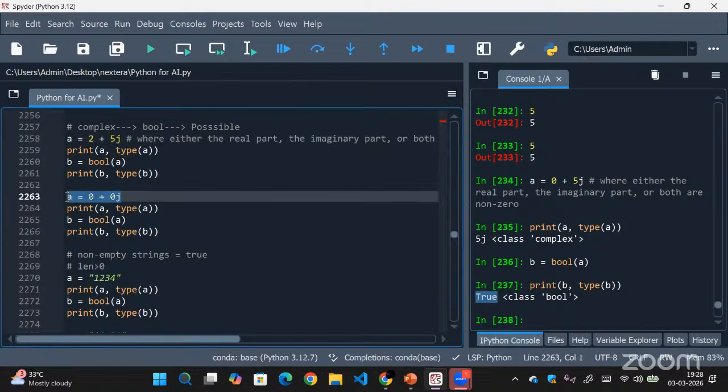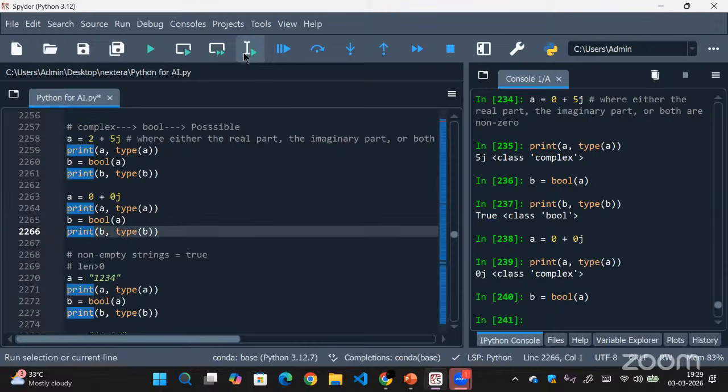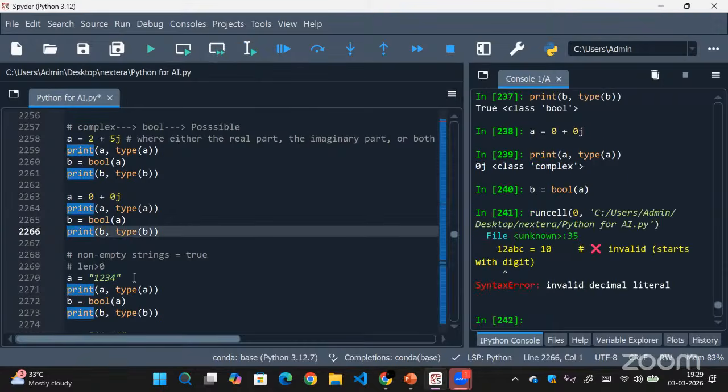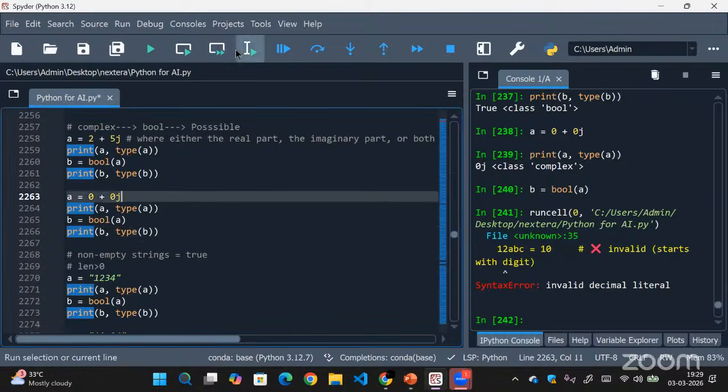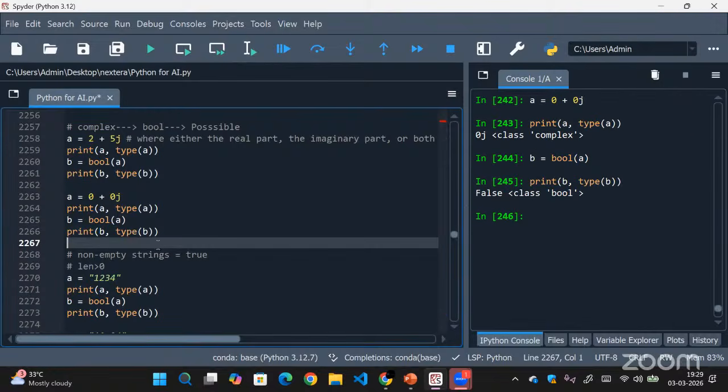Only when both real and imaginary parts are 0 will you get false. That is this. Only then you will get false.